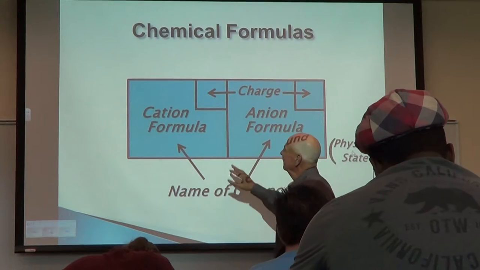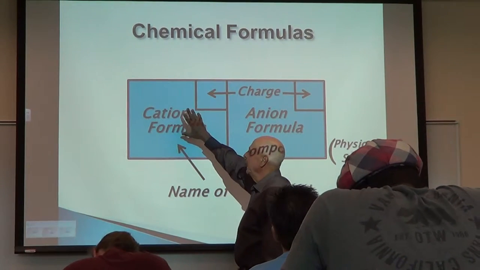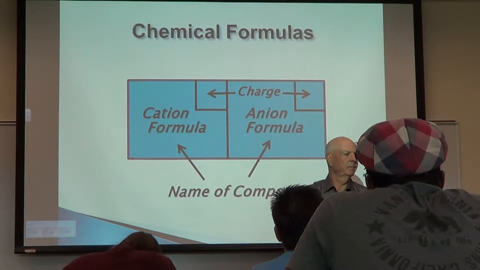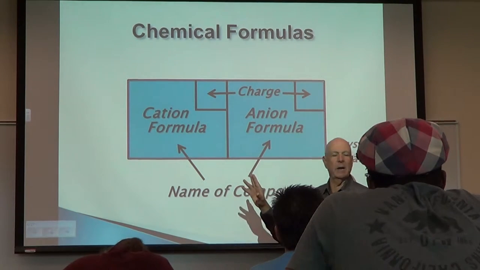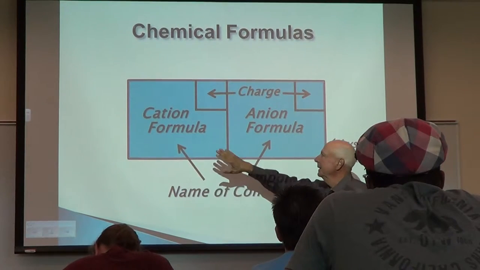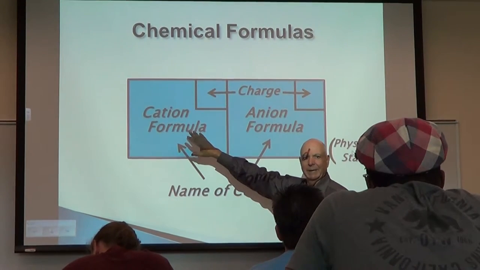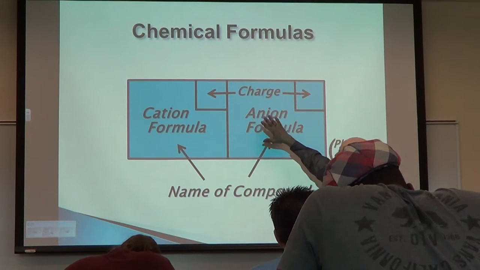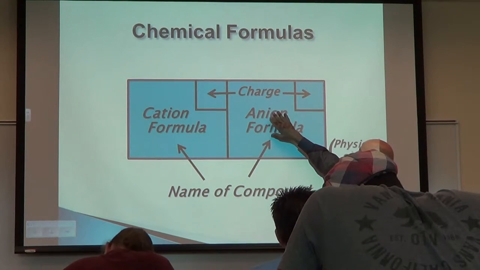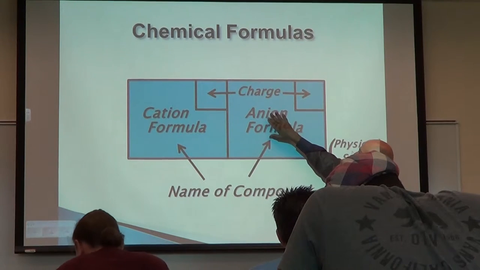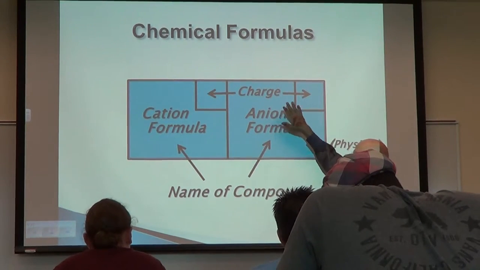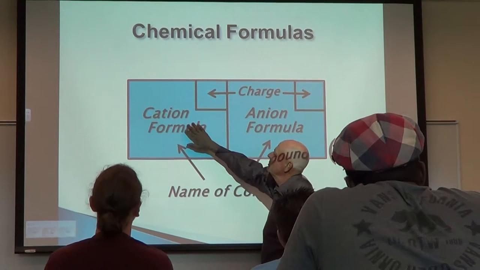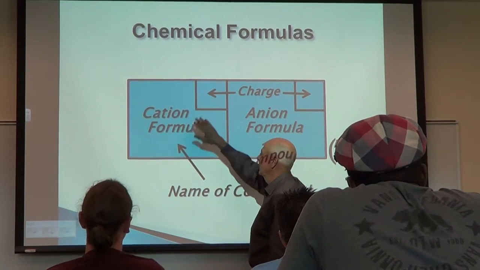Now, in order to become a cation and have a positive charge, the ion has to lose electrons. The element loses electrons to become an ion, a positively charged ion. It doesn't gain protons, because that would make it a different element. So the element loses electrons to become a cation. Similarly, an element gains electrons to become an anion. It gains electrons, so it has more electrons than protons, net negative charge. It loses electrons, net positive charge to become a cation.